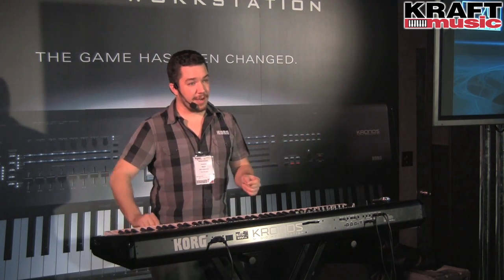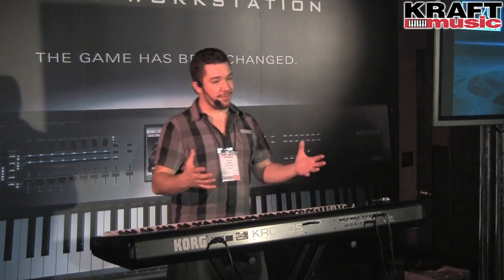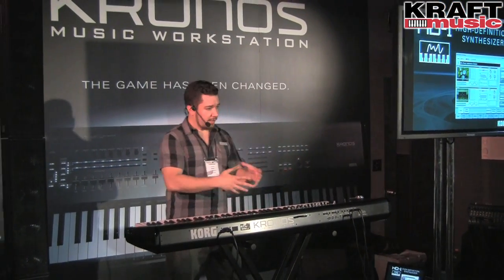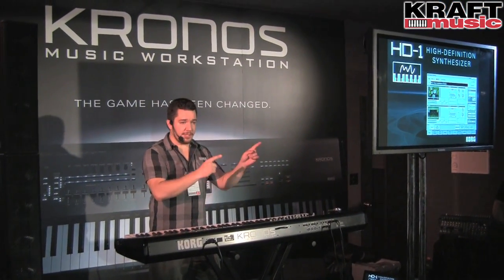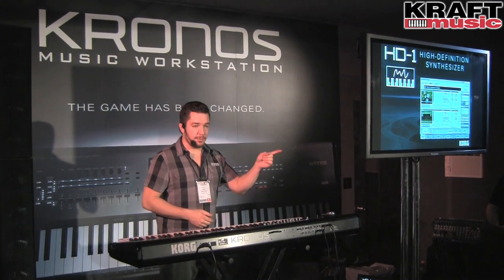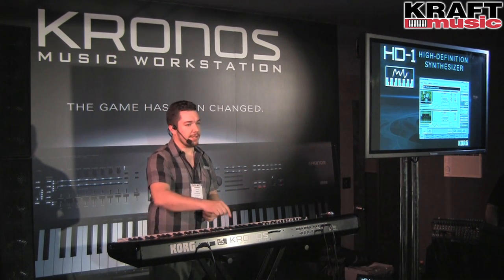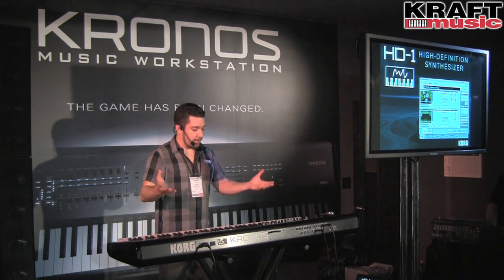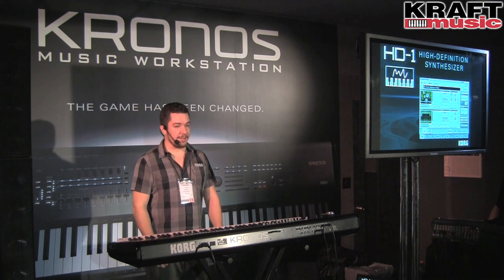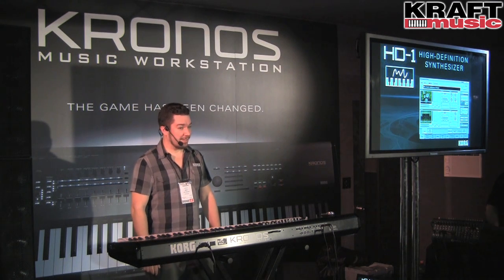This is HD1. This is our high-definition sample playback synthesis engine. So all the other 8 synth engines that you've seen so far have been somewhat mission-specific. Plucked string, analog modeling, frequency modulation synthesis. HD1 covers all ground. Just about any kind of instrument you could imagine is here. In fact, HD1 can incorporate over 12 gigabytes of sample data that's stored on the solid-state hard drive. Again, when other keyboards measure their ROM size in megabytes, we've just upped the ante to over 12 gigabytes of sounds. And if you remember what we did with 4 megabytes in the M1, 12 gigs should impress you.